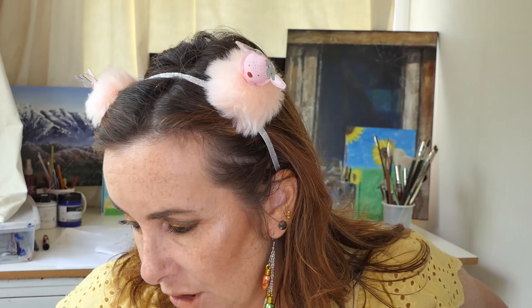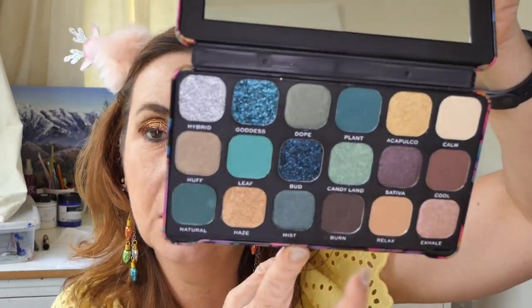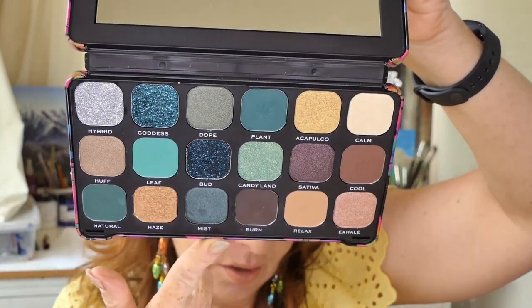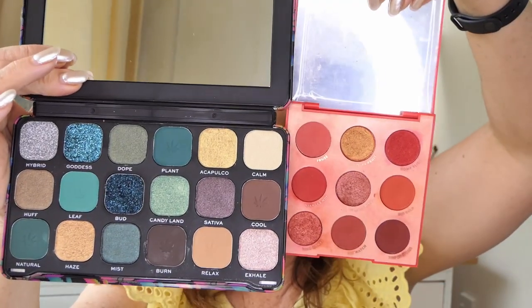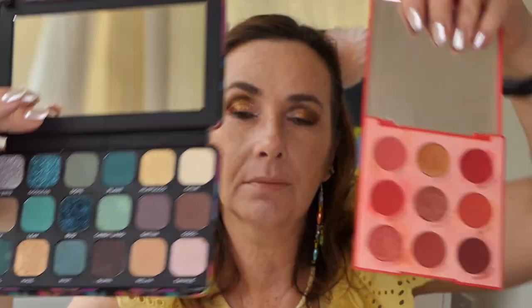Your favourite palette from your collection that gets you in the Christmas mood and why? When I think of Christmas I think of red, green, and gold. I haven't got one palette that has all the colours I want, so I've cheated and I've got two palettes. I've got the Main Squeeze from ColourPop — there's your reds — and the Chilled palette from Revolution, which I haven't really used yet but I'm dying to get into. It has gold, green, and glitter, so these two together would be everything I need for Christmas looks.